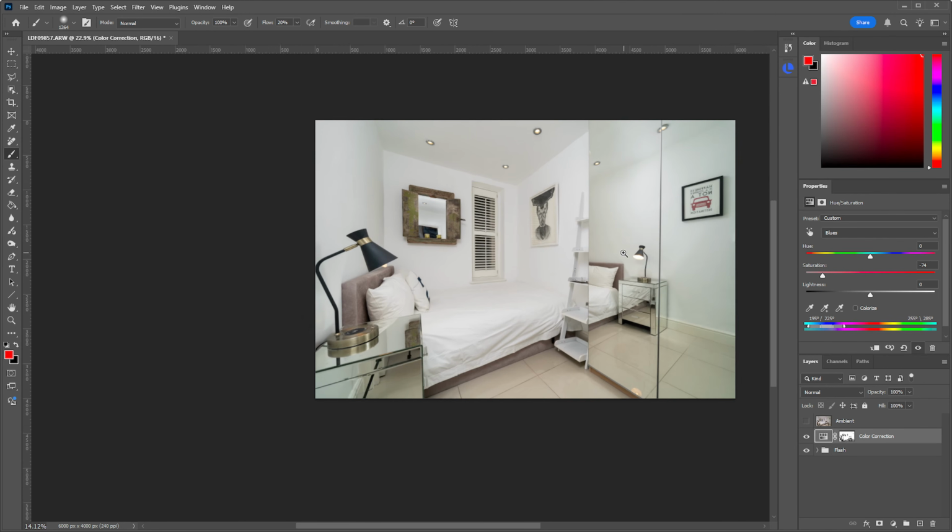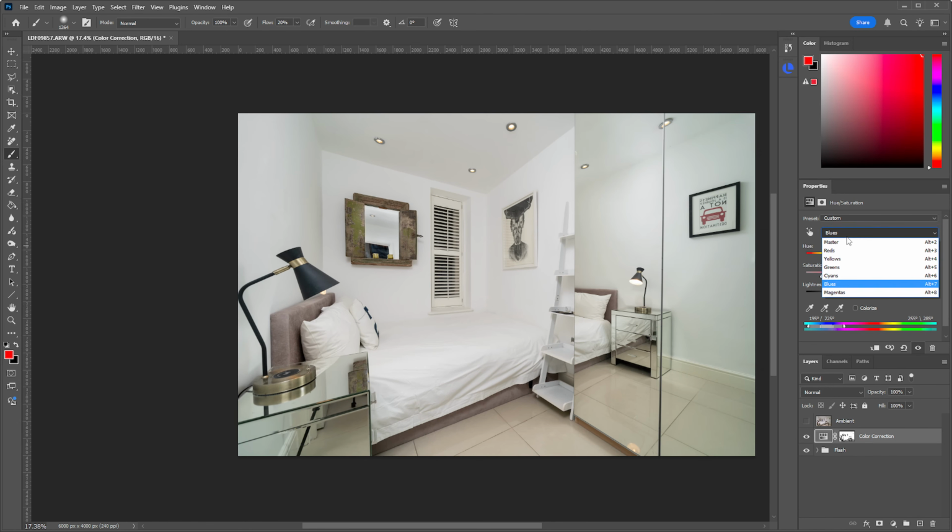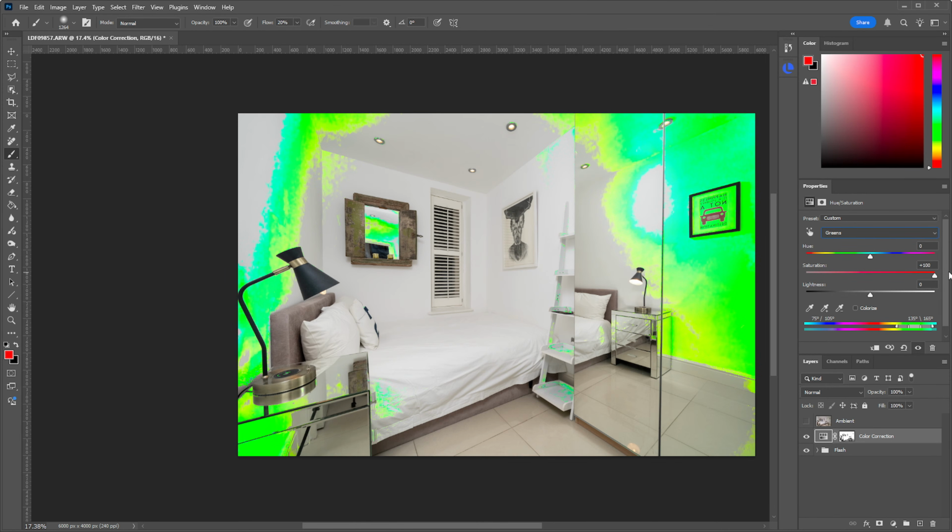So I'll put maybe like 70. Let's do greens. As I said, not only because of my lens, in the corners, that's where I get the discoloration, but also the mirror itself has a little bit of this green tint to it. So I'm going to drop it by around 30.